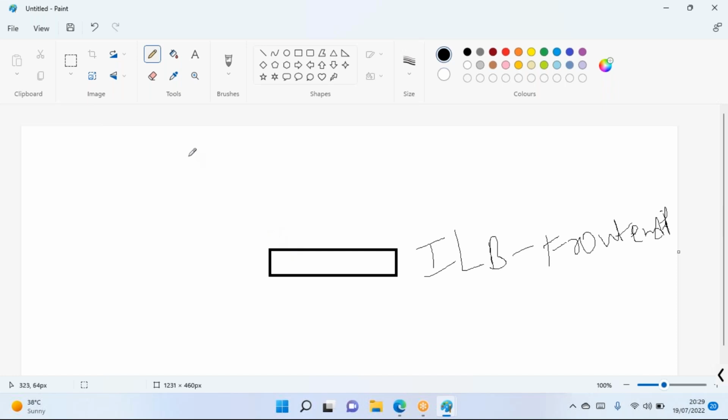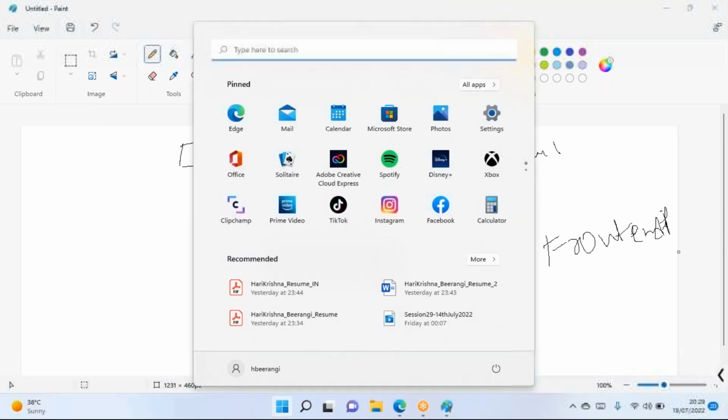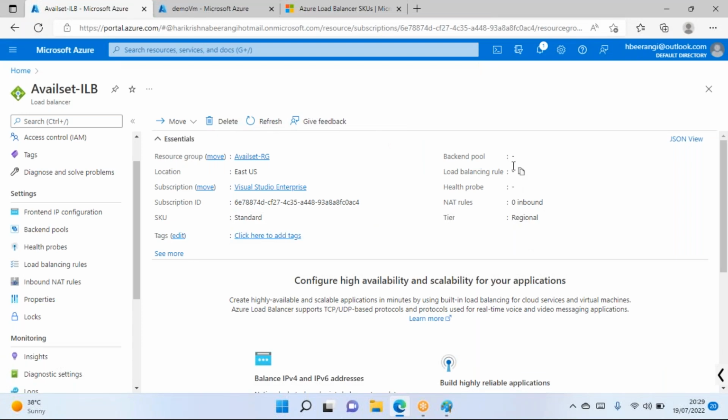Now you need to have virtual machines available to connect from this load balancer as part of the backend pool. Since these are not there, it is blank here.